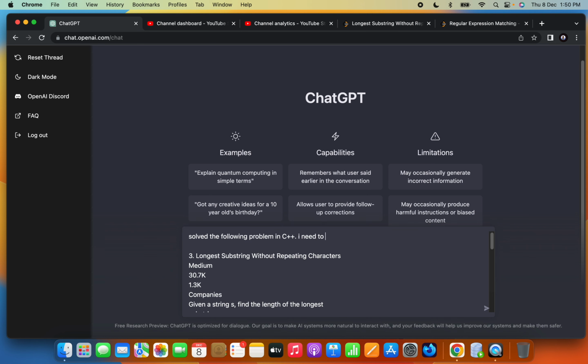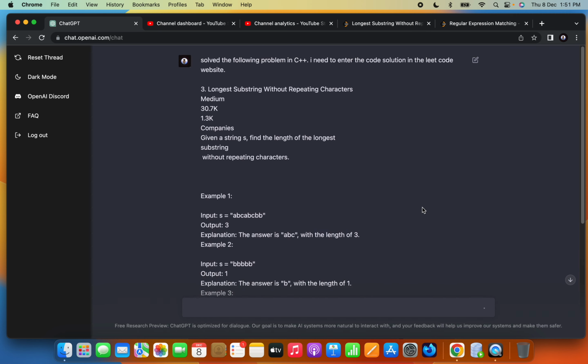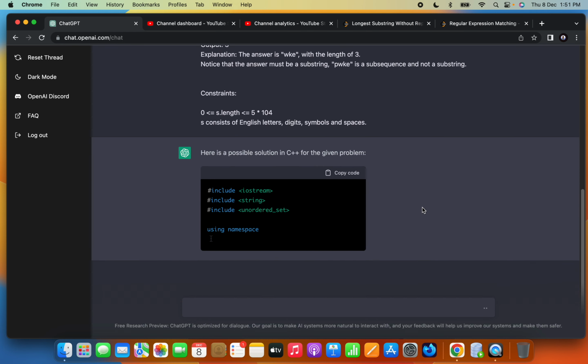I need to enter the code solution in the LeetCode website. Okay, so I provided a description so that I don't have to make any changes. Let's see if there is any.